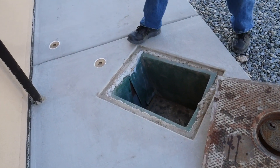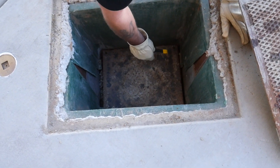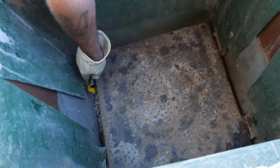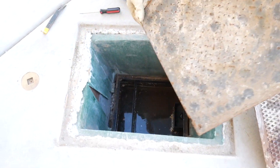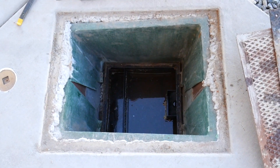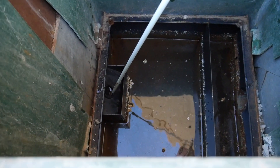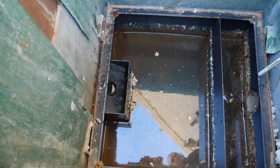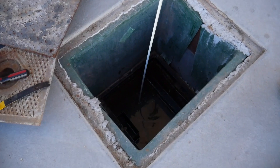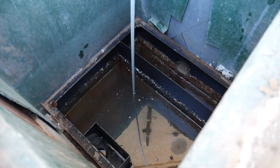As you can see here, this grease trap's actual cover is located below the surface and must be carefully removed with a small crowbar. This type of grease trap is considered a small hydromechanical grease trap and is made of metal. Once all of the covers are removed, we can now clearly see the inlet, the first and second baffle walls, and the outlet. This outlet is equipped with a removable plug that can be removed to assess the condition of the grease trap and the outflowing water. Nick uses a probe to feel around for unwanted solid buildup and then taps the baffle wall to ensure it is intact.